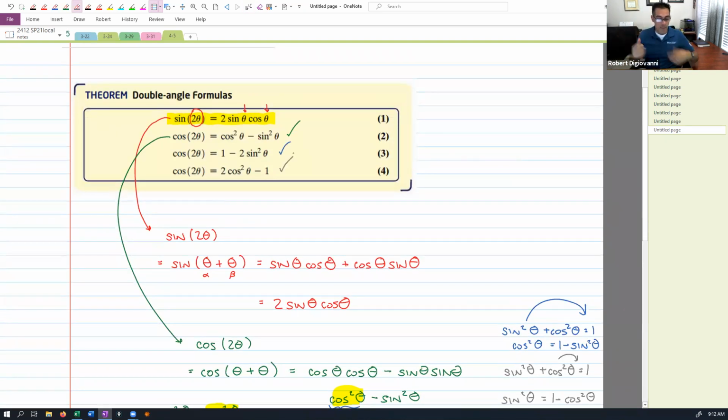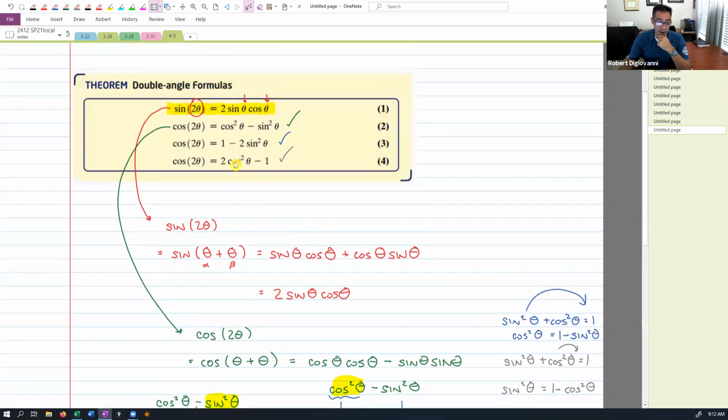So you might be wondering why there are three formulas. Well, it turns out later in calculus that sometimes you'll want to use this one, sometimes you'll want to use this one, and sometimes you'll want to use this one. It depends on the problem. You'll see when we work through some of these how you choose which one. But you're always allowed to use any one you want. You're free to use any of the three.